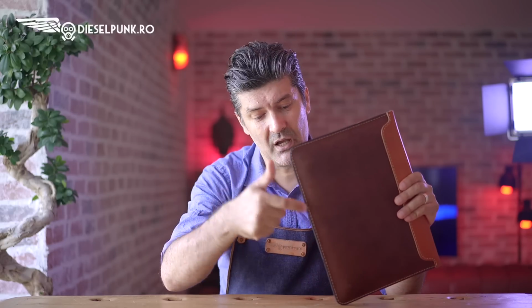Once you're done, it's time to attach the front to the back alongside this edge here. So go ahead and do that now.